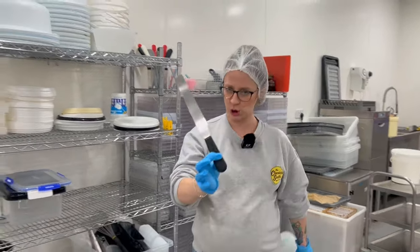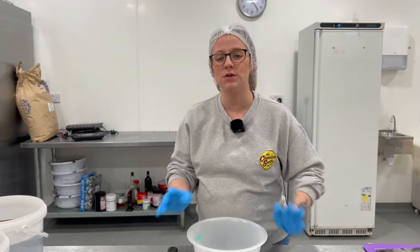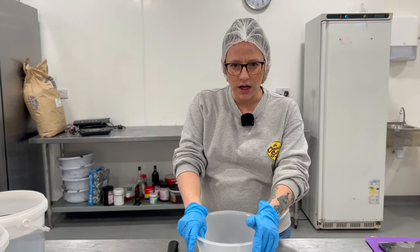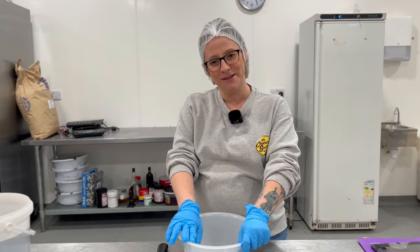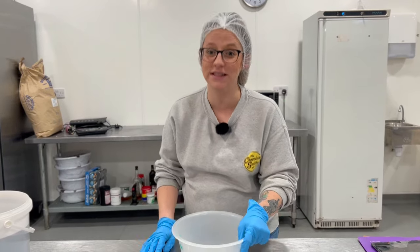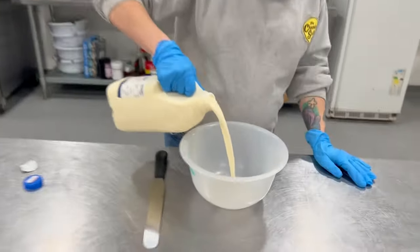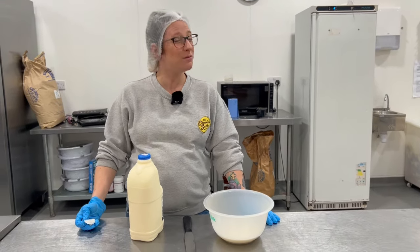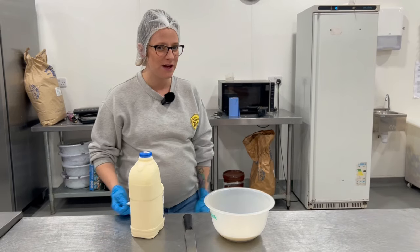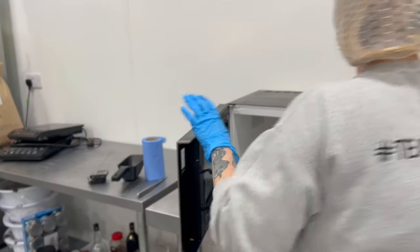The spatula for the ganache — golden ganache. We want some gold chocolate. I'm gonna heat the cream first. If this were to win, we'd make the ganache slightly differently to make it last a bit longer by adding a little bit of sugar, glucose, things like that. But for the sake of this video we won't do that. So I'm doing the cream first — this is how you make a standard ganache at home. We've got our fresh cream here from Acorn Dairies. I'll heat that in the microwave for probably about a minute and a half, then assess its temperature, pour the chocolate in, and stir stir stir to let it melt.